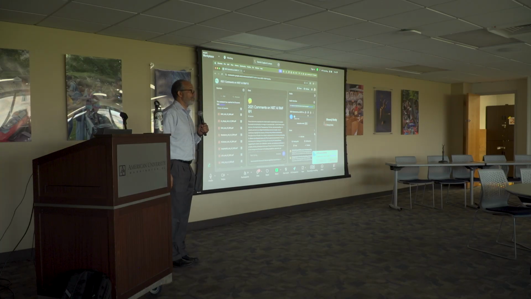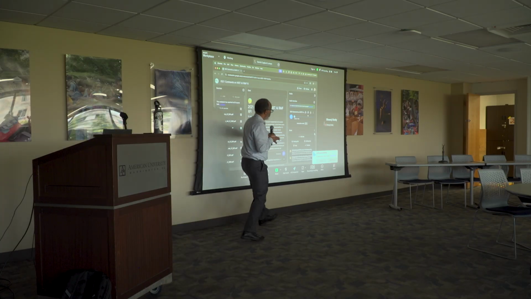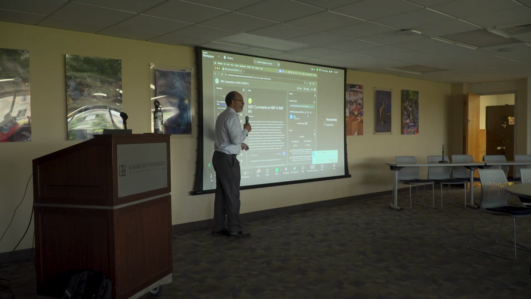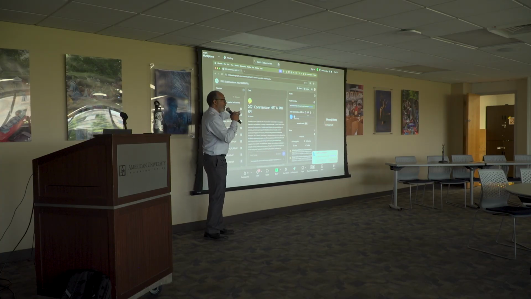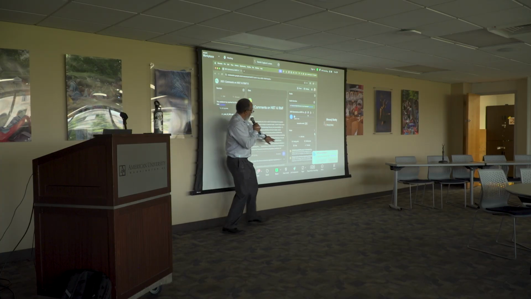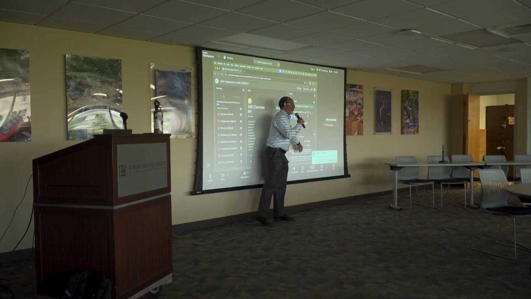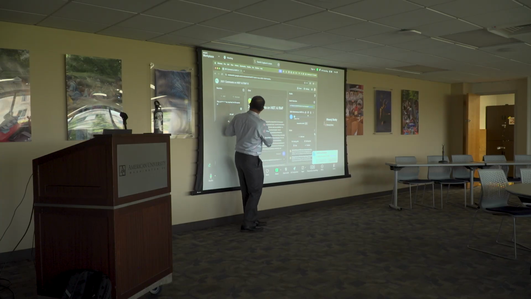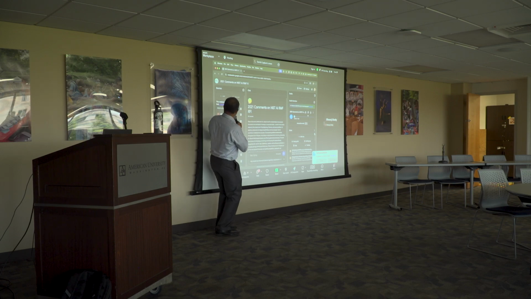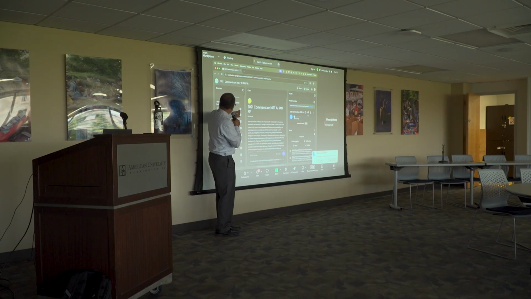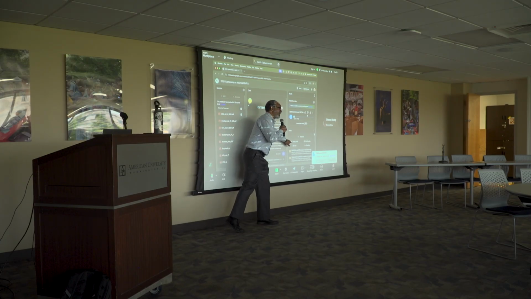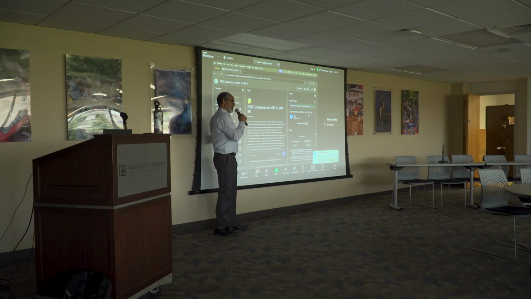Any of these buttons on the right, are they only referring to that one document that you've highlighted, or is it a combination of all of them? Okay, so the question was, when you click on any of these auto-generated tools, is it based on only the document that's highlighted, if one was highlighted? So here you see that all the sources are selected. So the study guide is going to be for all of those sources.